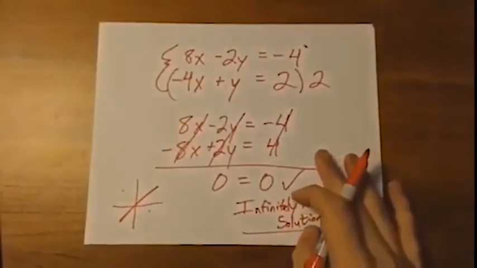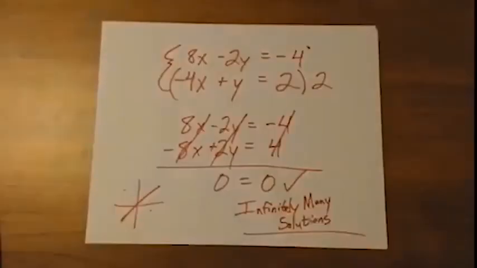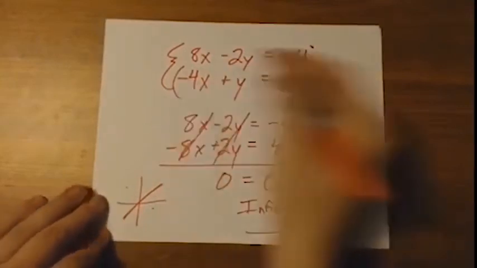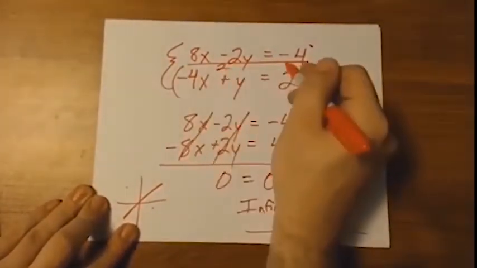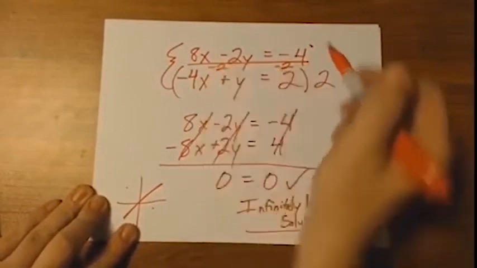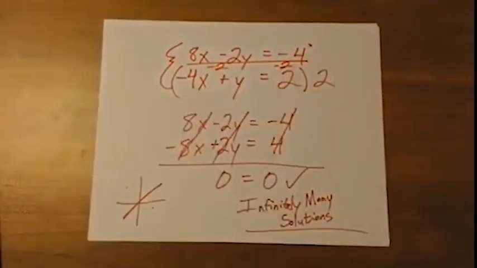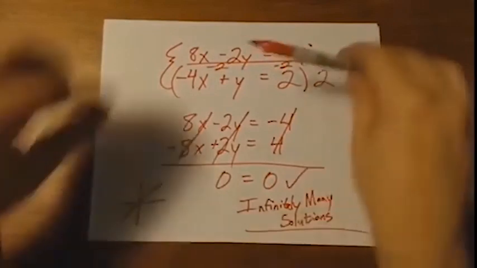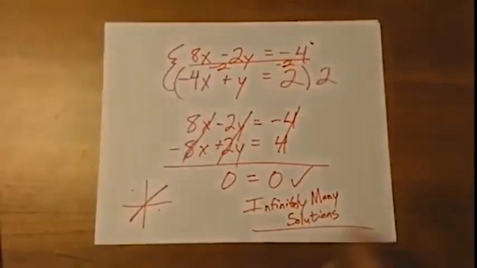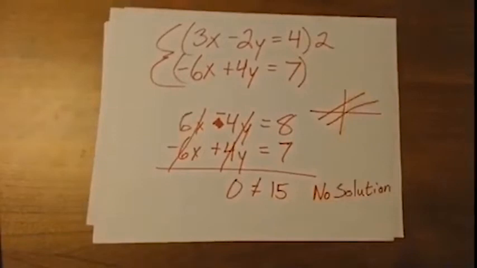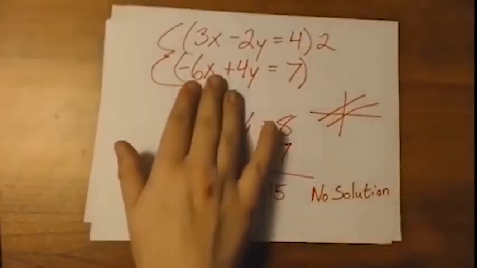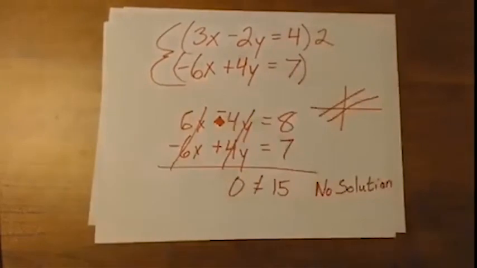We can see here this is the same line because one of those rules for the elimination method was multiply or divide any equation of the system by a non-zero real number. So when we see this, we could have divided both sides of this by negative 2, which would give us exactly negative 4x plus y equals 2. We could have seen right there, they are the same equation. You can't do that here. There's no way of making the left side the same and having the right side be the same.